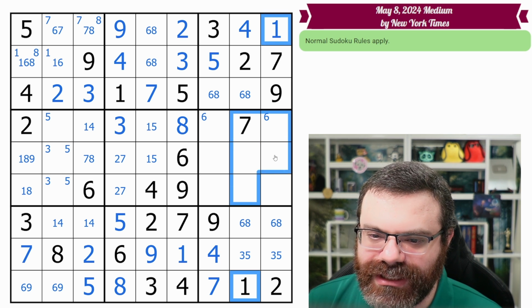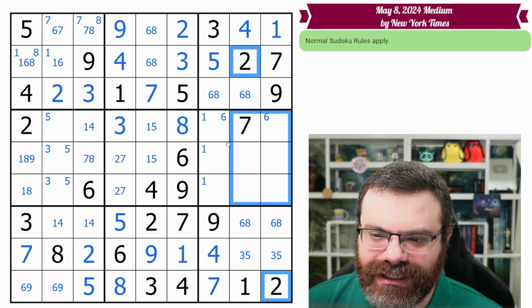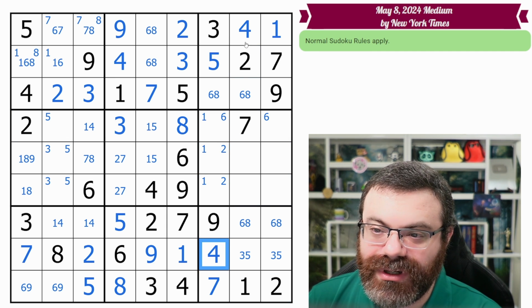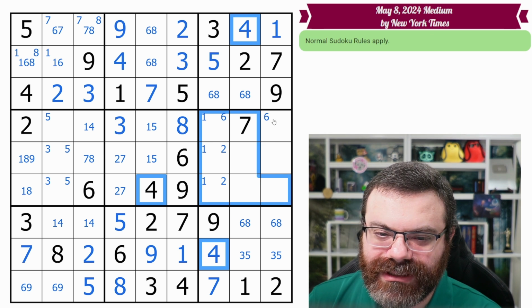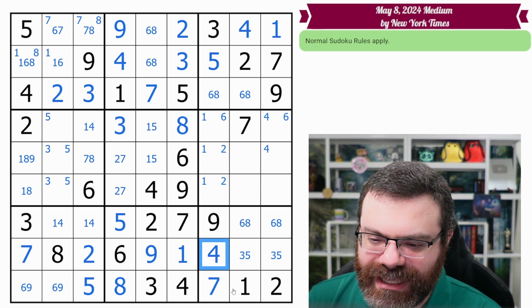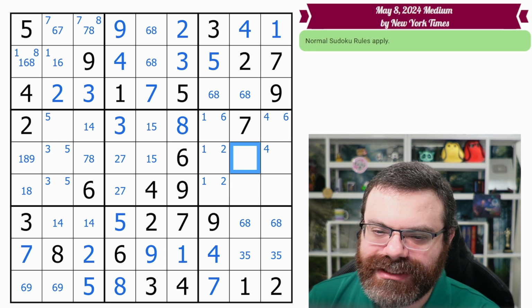The 1s, look in here. Puts a 1 somewhere in here. We have the 2s as well. This 2 also looks in, so 2's in one of these 2. We have the 4. These 4s look in. This 4 looks in. Putting a 4 in one of these 2. And then we have the 7s that are done, and then the 9. The 9s look in here. This 9 looks in. It places this 9.